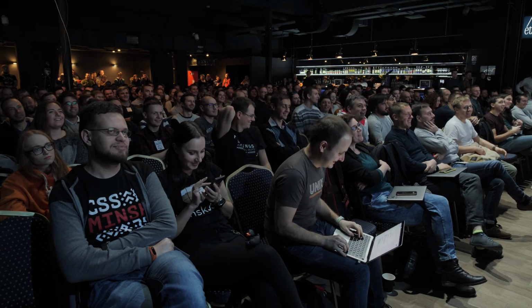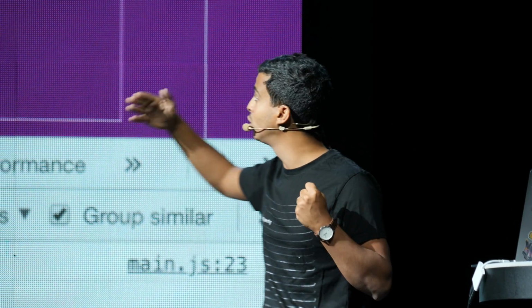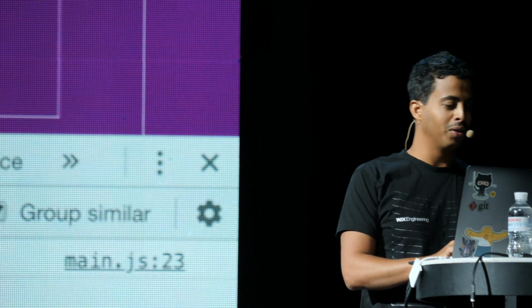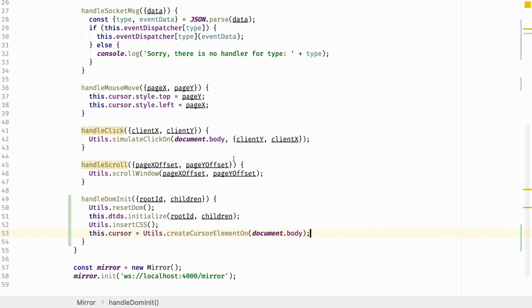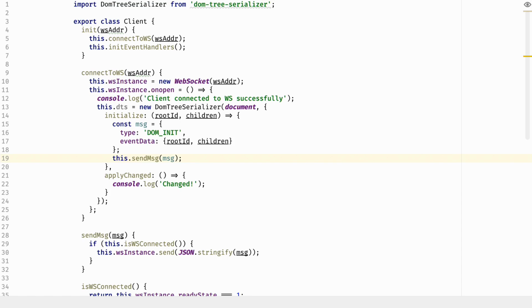I love it. So the next thing I want to do is take the changes that really happened on the left side and send them to the right side. So I'm going to go to the client, and on the apply change, I have 4 arguments that I'm getting from this library.